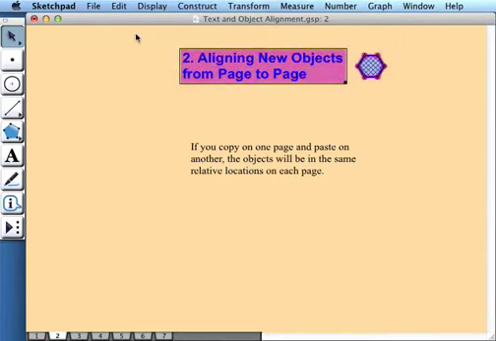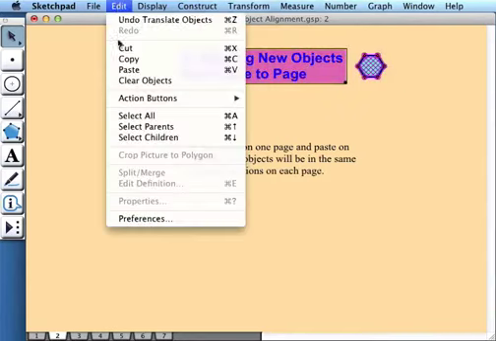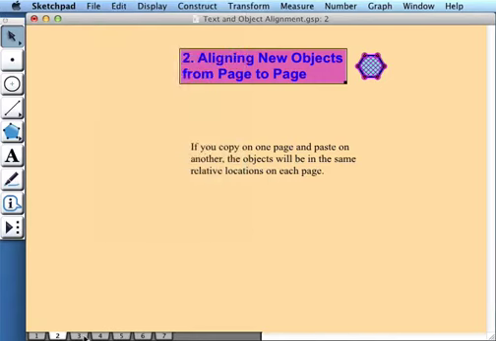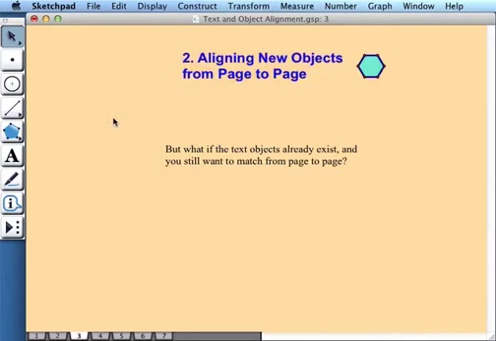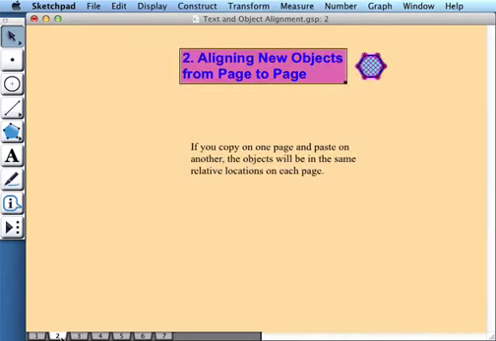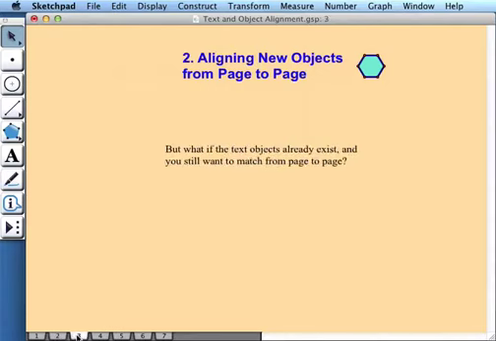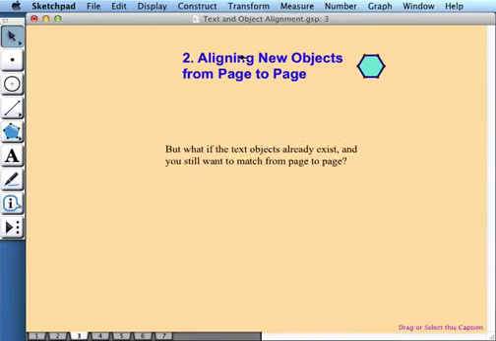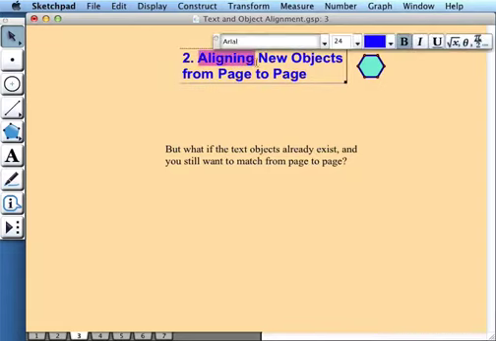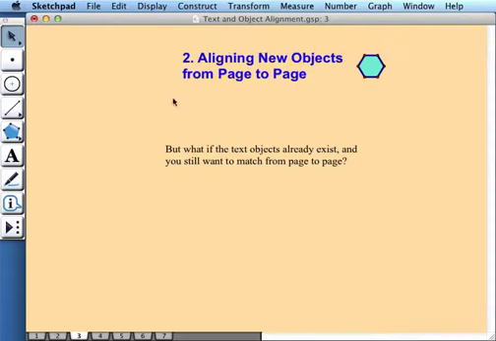All I need to do is select these objects, copy them, go to the next page, and paste. So now when you go from one page to the next, the objects are in exactly the same position, and I can do whatever I want now to edit this title, but it will always be in the same position as on the previous page. So that's fine if I don't yet have the title here on this page.